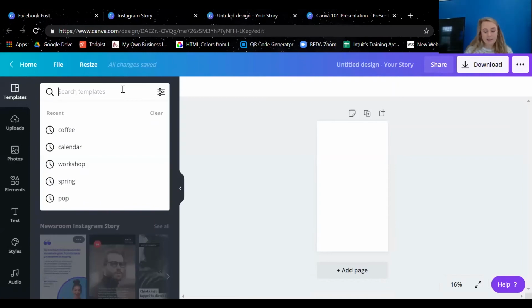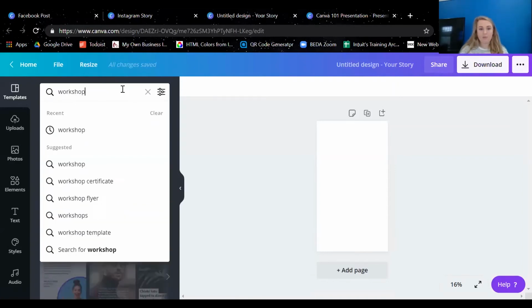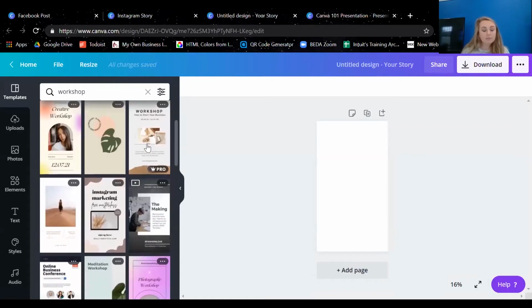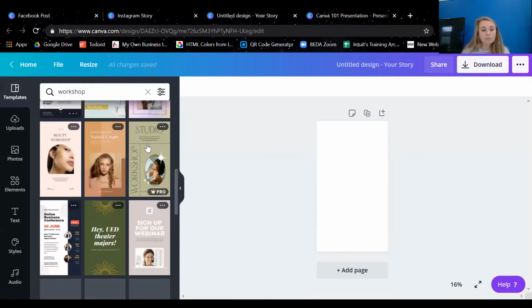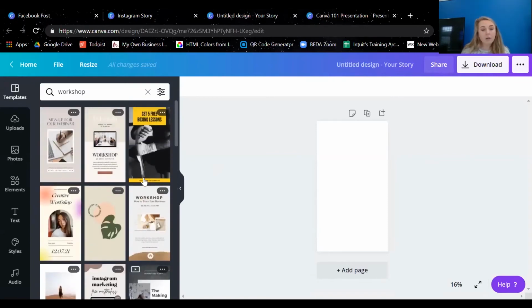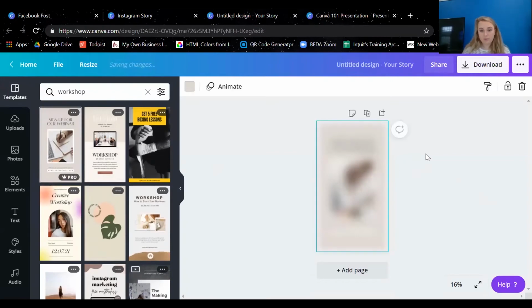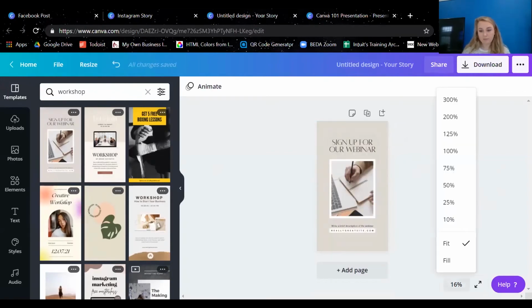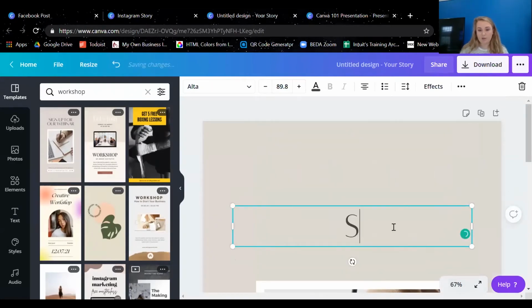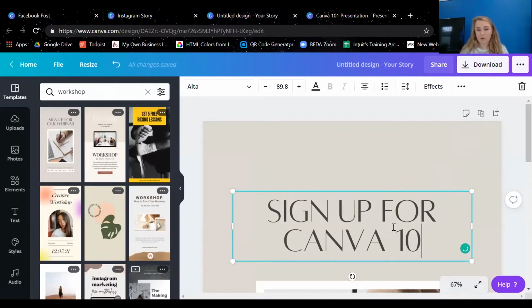So let's see, I'm going to type in workshops. And here's some workshop templates. I like kind of this one. So I'm going to change this to sign up for Canva 101.